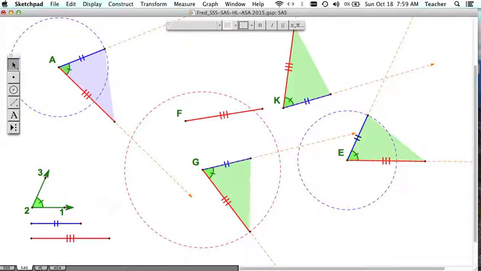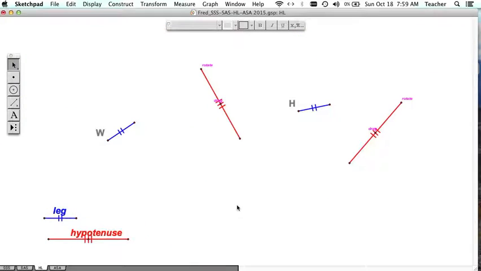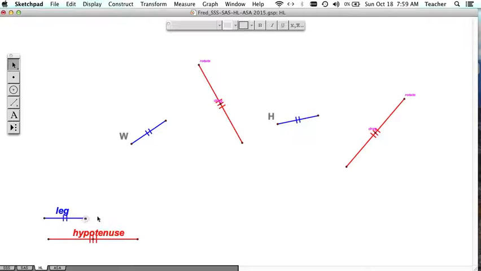Next page. Okay, HL. As the name implies, this is for right triangles only, because only they have a hypotenuse. If you're starting with the leg, the blue ones that is, I made them so you grab them by the given letter. Otherwise, all you can do is spin them. Well, right triangle, it seems like we only have two components, hypotenuse and leg, but of course we have, well, they all have right angles.